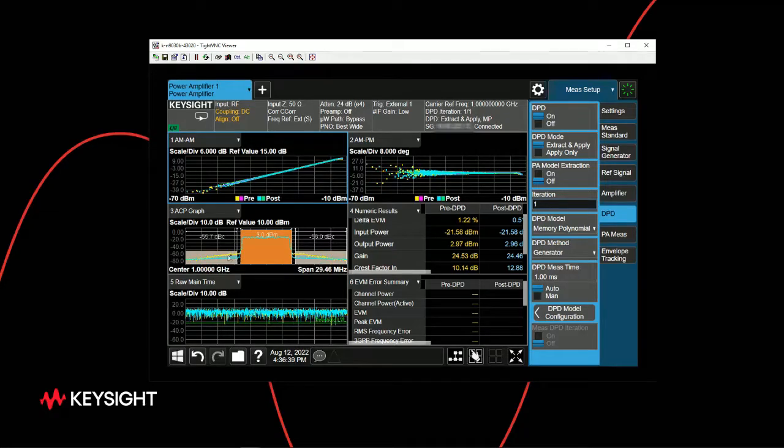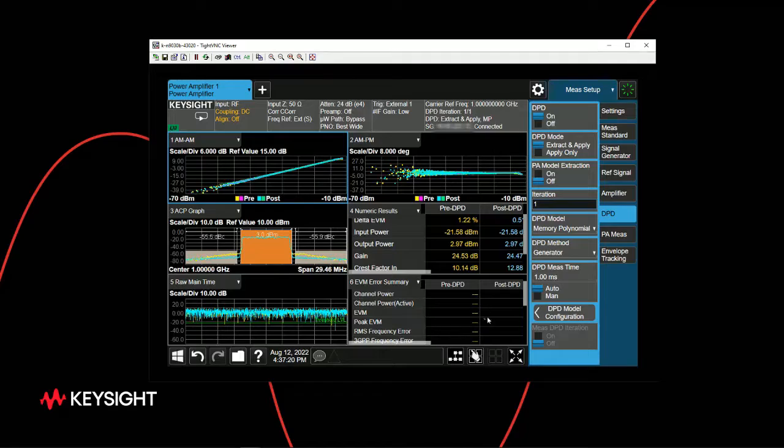Just to note though, in this ACP graph, the PXA bandwidth needs to be at least 3 times more than your carrier bandwidth. So I had a 10 megahertz signal, which is a very narrow bandwidth compared to the available bandwidth that I have on the PXA, which is about 160 megahertz. So we have no issues there. But if you're looking at signals that are about 100 megahertz wide, you might need to upgrade your bandwidth to 500 megahertz. So that gives me an idea now, which is great.